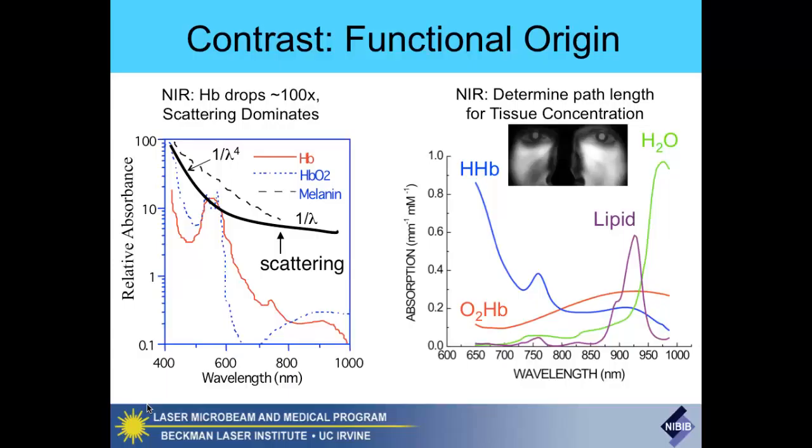So just as a kind of a summary of what that information is, these are the main absorbing features in tissue from 400 nanometers out to 1,000. And these are their structures. Melanin doesn't have any particular electronic structure. It just falls off with wavelength, both eumelanin and pheomelanin. It's a very, very strong absorber and strong scatterer. And we have deoxyhemoglobin and oxyhemoglobin. They have characteristic peaks in the visible and in the near infrared.